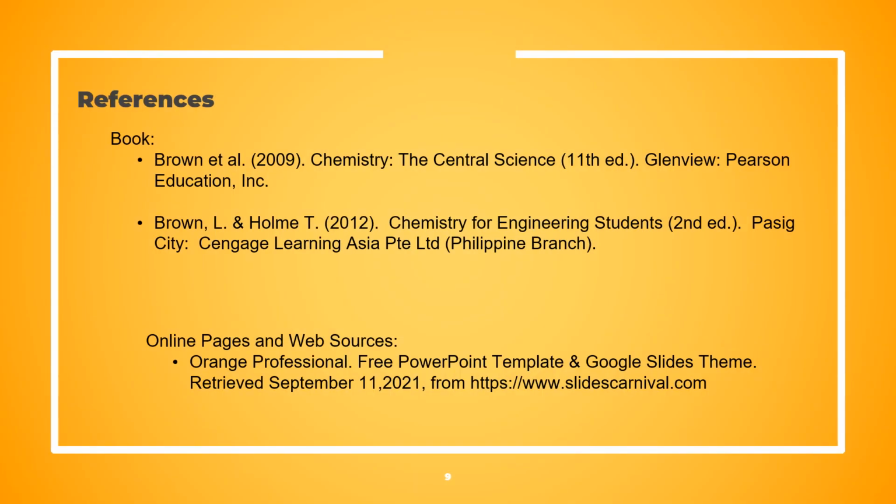Okay. I hope that I have given you more examples. So it's two more examples from the previously given one in the actual lesson or discussion. But if you want more, you can use the book of Brown on Chemistry, the Central Science, the 7th edition, and also Chemistry for Engineering Students, 2nd edition.